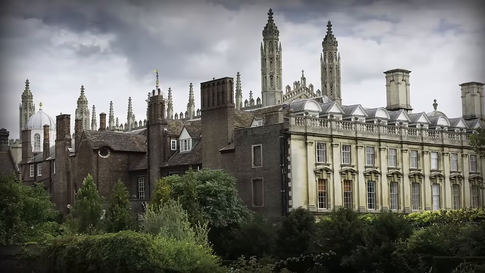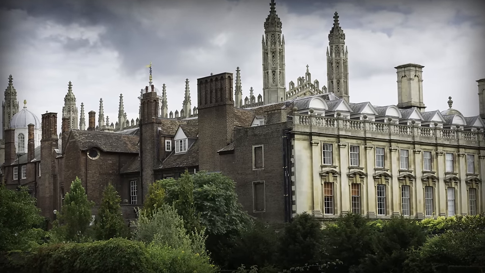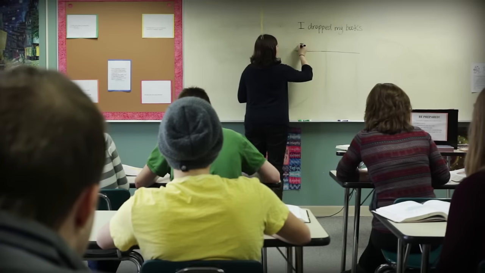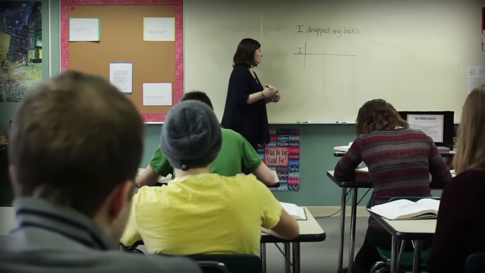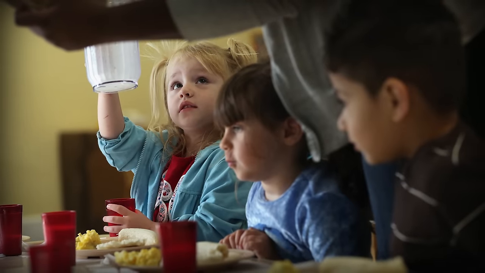Today we're going to look at the education system in the United States — not only because we make Crash Course in the US, but because education in this country is going through a lot of changes. This lets us talk about things like education standards, vouchers, and student debt. There are places that do things differently — for example, in the European Union, college costs a lot less than it does in the US, or is even free. In America, the government pays for primary and secondary public education and heavily subsidizes college. In 2015, federal and state governments will spend about $634 billion on primary and secondary education — an average of about $12,500 per student each year.